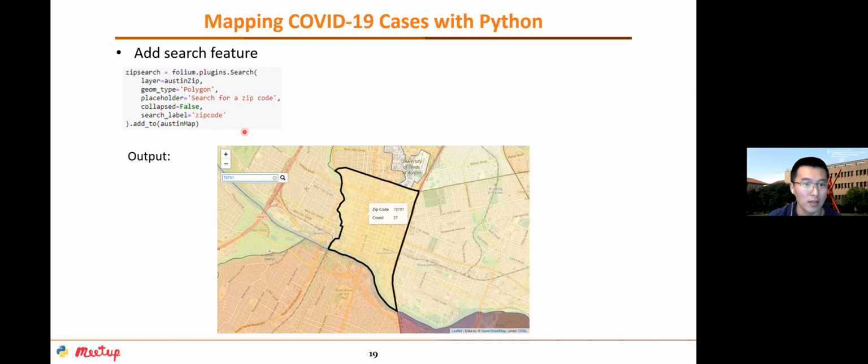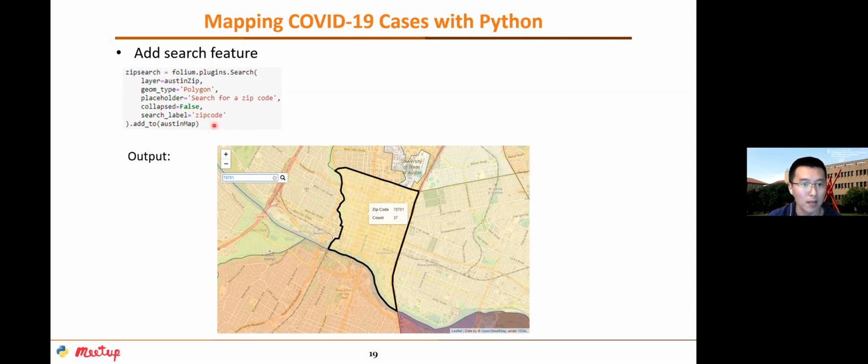If we set it as true and we don't use this search box, it will become a smaller button in this corner. If we click that button, it will pop up a search box. The search label is the zip code. That's the key to look up the information.